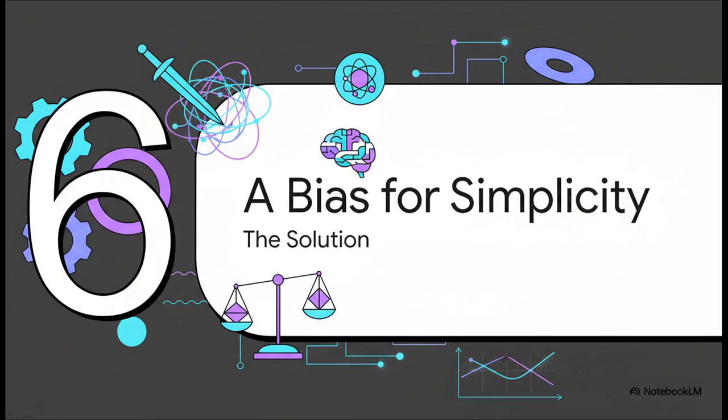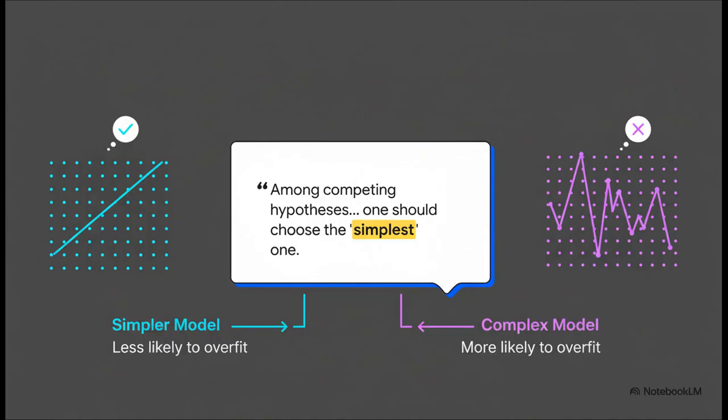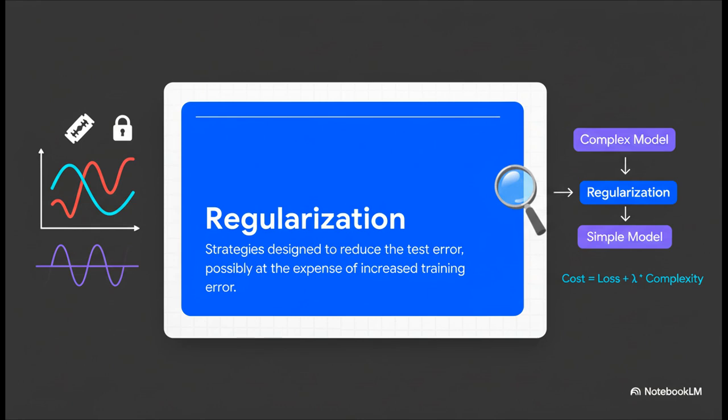Well, the solution is actually surprisingly old, drawing on a classic principle from philosophy and science that's been around for centuries. Yep, Occam's razor. The basic idea is that simpler explanations are generally better than more complex ones. So if you have two different models that both explain the training data pretty well, you should probably prefer the simpler one. Why? Because it's way less likely to be overreacting to noise and much more likely to have captured the true underlying pattern. So, in machine learning, we apply Occam's razor using a whole set of techniques called regularization. It's basically our way of programming a preference for simplicity right into the learning algorithm itself.